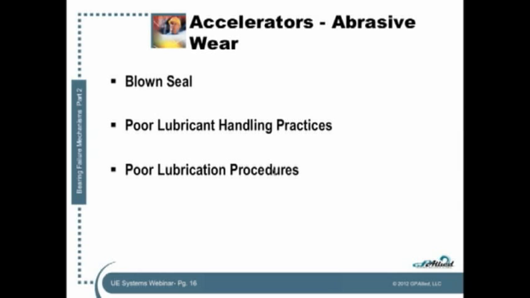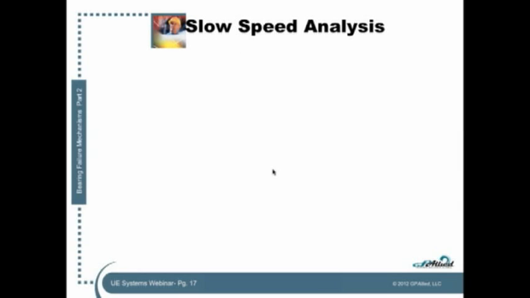So some of the things we do that accelerate that type of wear, called abrasive wear, are not managing our seals properly, not managing our lubricant properly in terms of the way we store it and the way we handle it, the way we top off the reservoirs and that type of thing. So there ends the review from our previous webinar. Just a little reminder for those who maybe hadn't messed with it since March, but those are the way bearings fail.